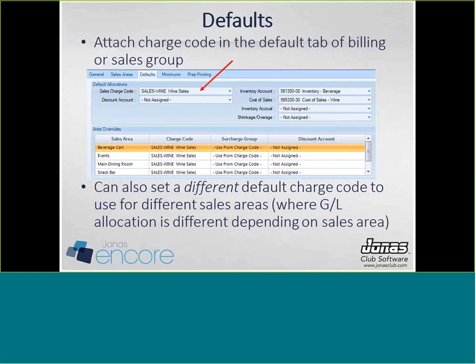This means that anything in this group, if I did nothing else, is going to wine sales. You can also set a different default charge code for different sales areas if you have GL allocations based on where it's sold. You can see down below, I don't in this example, but I could have different charge codes based on whether my wine was sold on the beverage cart, in events, in the main dining room, or the snack bar.